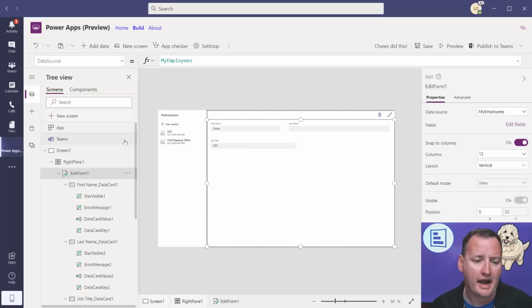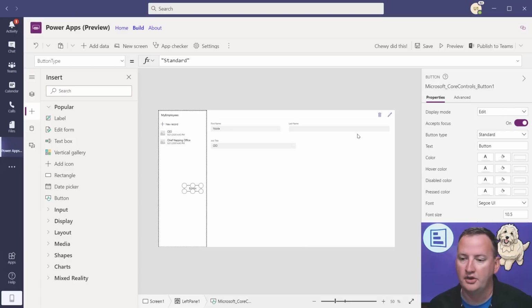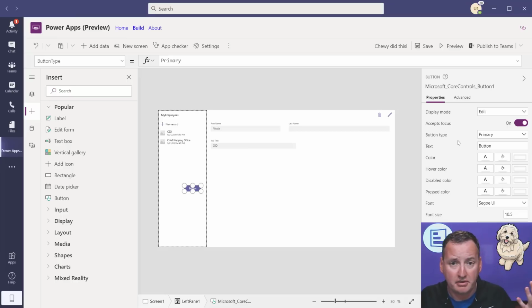Also keep in mind here, I'm going to add a couple things. So let's go add a button real quick. We're going to throw a button over here. We'll just drag it, drop it right here on top of this thing. So buttons have a new thing called button type, and so primary and standard, which really just seems to be like a color thing. And I think the way that those are set up is as they start to integrate more with Teams, you can have different themes, right? There's the light theme, the dark theme, the high contrast themes, that these buttons will be able to better react to. And the goal is to really try and make this stuff all integrate. So it's not all there. We're in preview, remember that? But they are starting to see some of that.